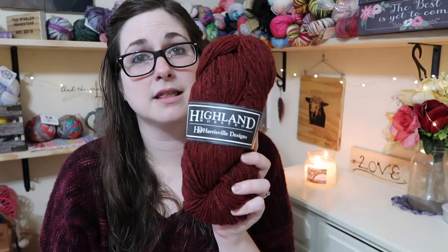And I was feeling the non-superwash. I was feeling the worsted weight yarn. I don't know what it was, but I was just feeling it. And I loved this red. I loved it. And I just kept seeing a hat out of this. So I really wanted that.